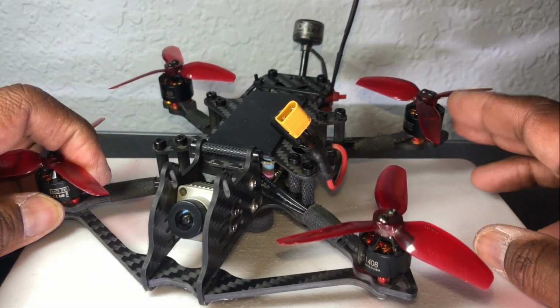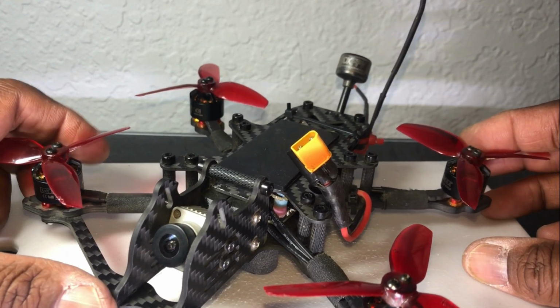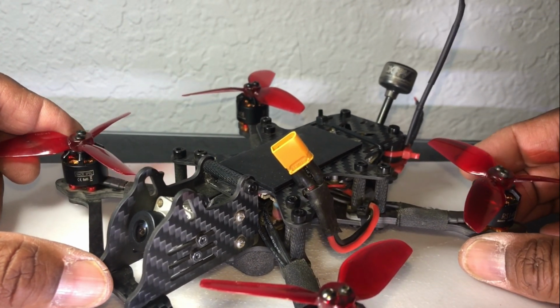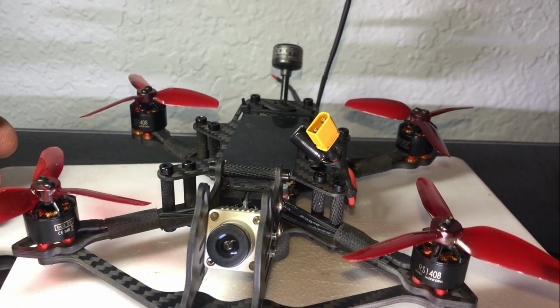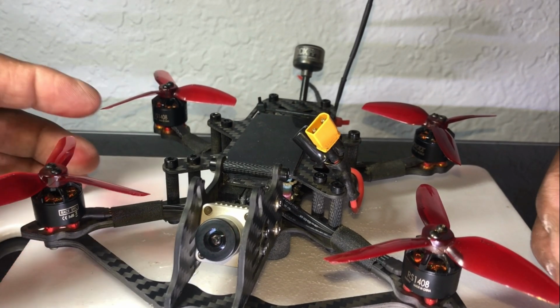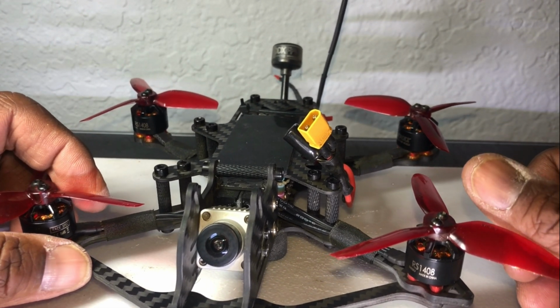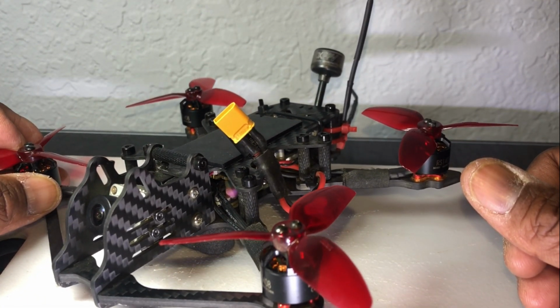I'm not a great pilot. I just enjoy flying, and I really am grateful that DJI came out with this digital system for me, because I really have bad eyes, guys. When I say I have bad eyes, it's not exaggeration. I have a refractive error of -9.5 in my right eye and -10 in the left. So no matter what, I've got to wear contacts with kickstands on them. I mean, I'm very, very poor when it comes to my vision.